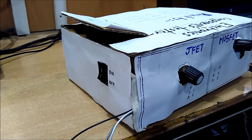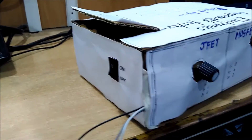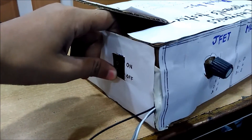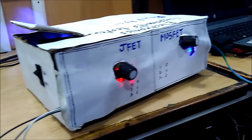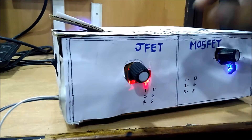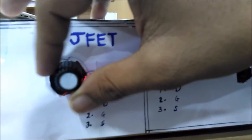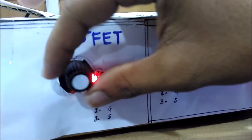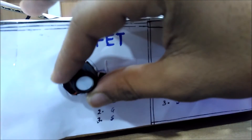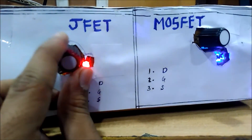This is the electronics component tester circuit in which JFET, MOSFET, BJT, and Zener diode are to be tested. Now let's see its working — for this we switch on the power supply; it is a battery operated circuit. We know JFET is a depletion mode device in which the channel is already created at zero volts. We have connected the JFET and are varying the potentiometer. Drain-to-source voltage is varied and as it increases, the pinch-off operation is created, so the conduction flow of electrons is blocked and the LED gets off. This is the working JFET.